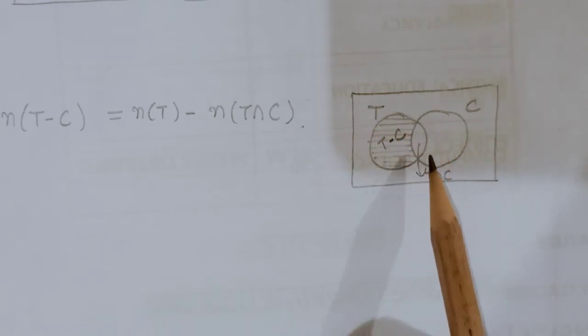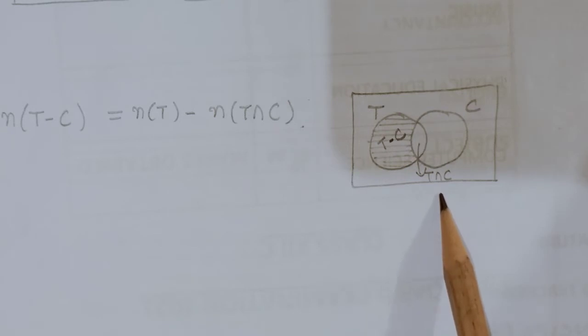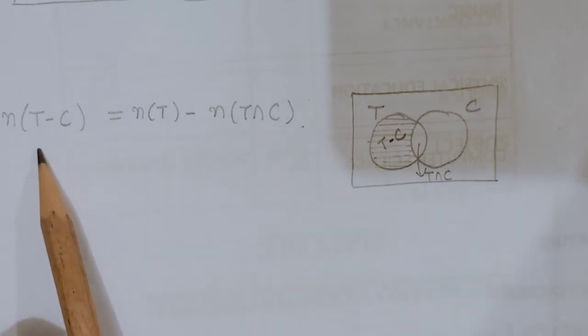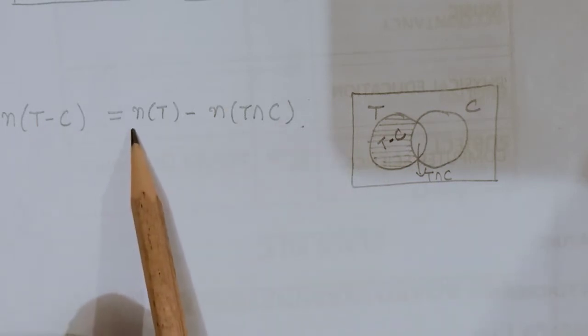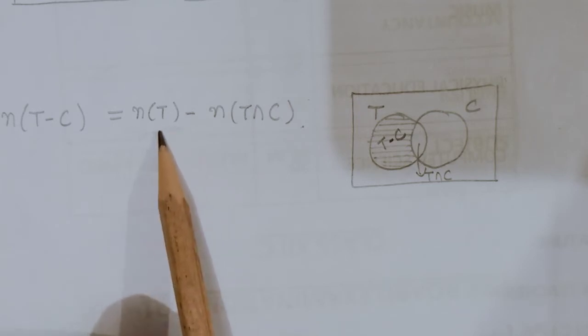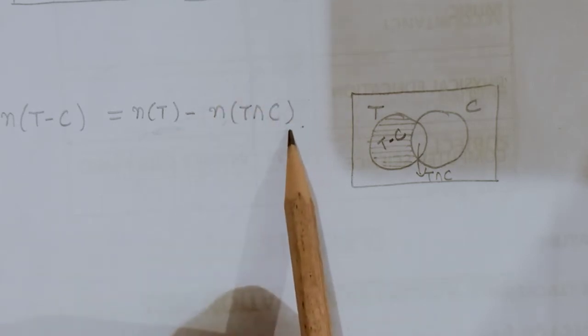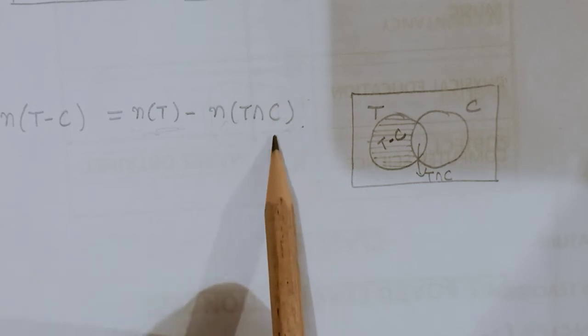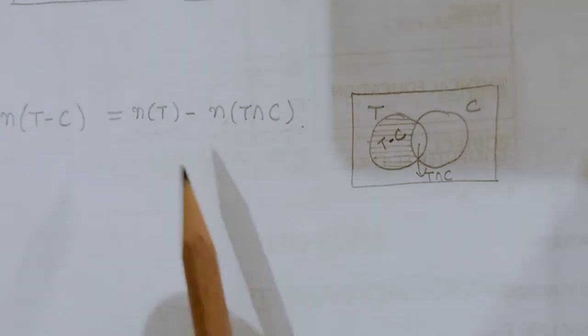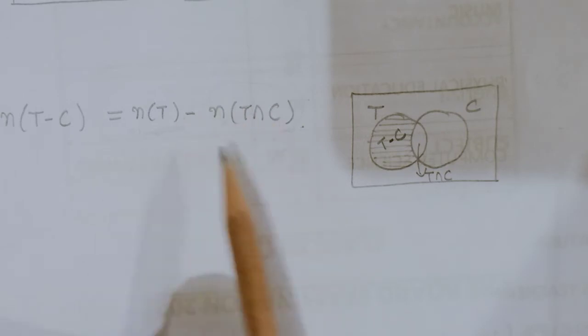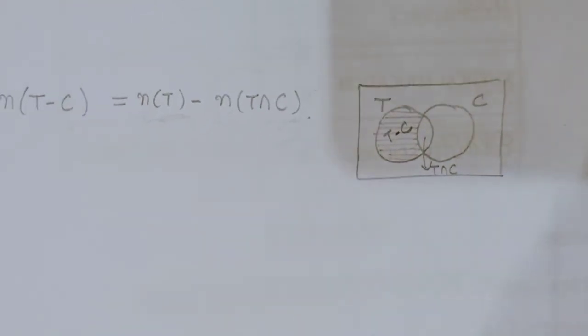So what have you actually removed? The intersection of the two. So whenever we need to find cardinal number of T minus C, that can be represented as cardinal number of T minus cardinal number of intersection. So the intersection was already given to you. T you must have already evaluated. Then, as I told you, you can use this formula to find people liking T but not C.